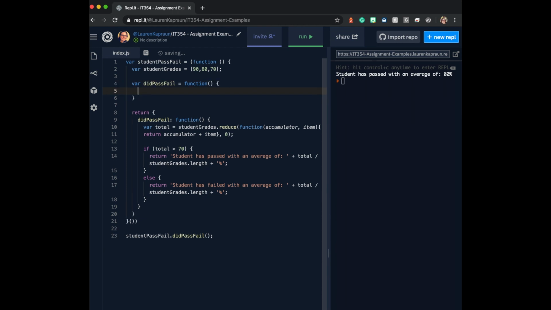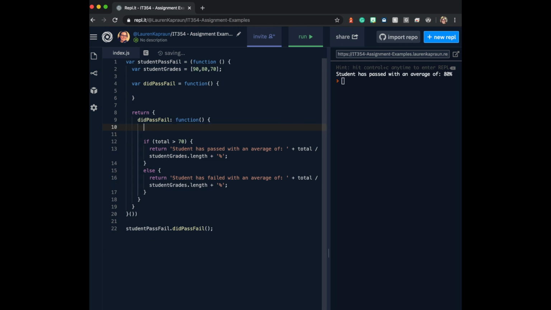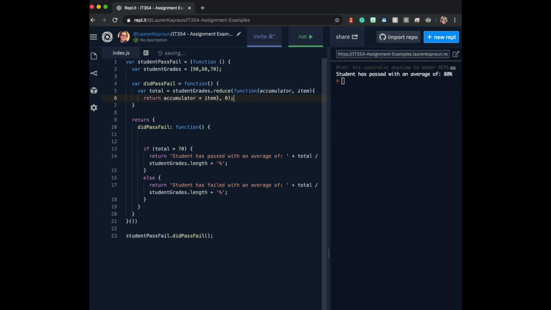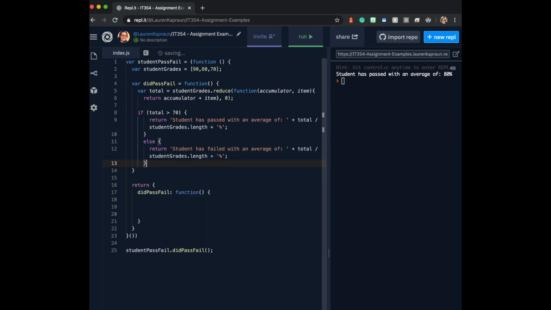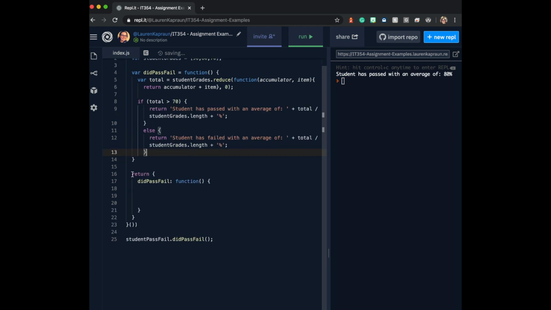And then within here we will move our variable total up here. And then we will also move our if-else statement into this function up here, which means we can then remove this return statement.